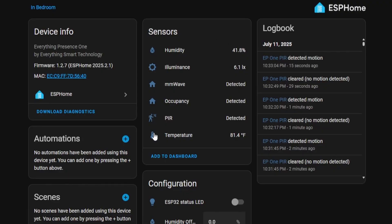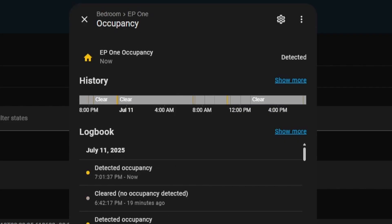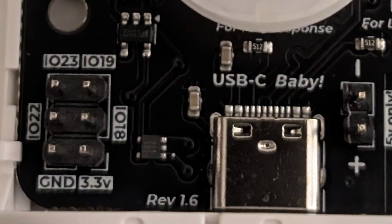When it comes to sensors, the Everything Presence 1 definitely has more. In addition to the millimeter wave and ambient lighting sensor, it also has an infrared motion sensor, a humidity sensor, and a temperature sensor on board. The infrared sensor is often paired with the millimeter wave sensor to provide really accurate room detection. The Everything Presence 1 also has GPIO pins and a five-volt input header if you wanted to power it that way instead of using USB-C. Because of those GPIO pins, the Everything Presence 1 is also expandable — you can add other things to it or add the optional CO2 module.